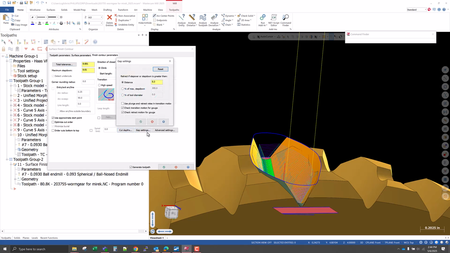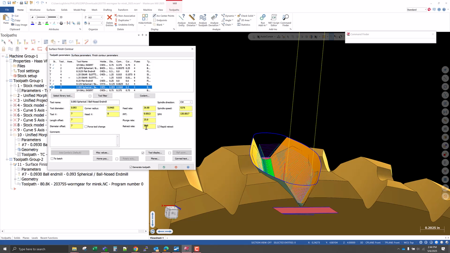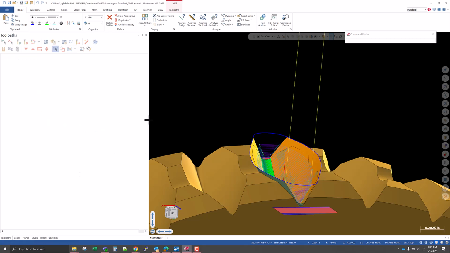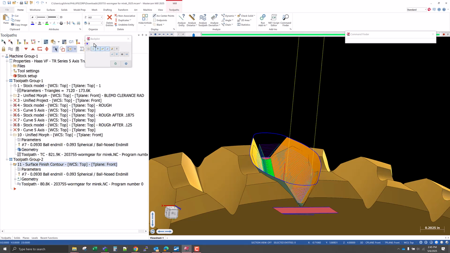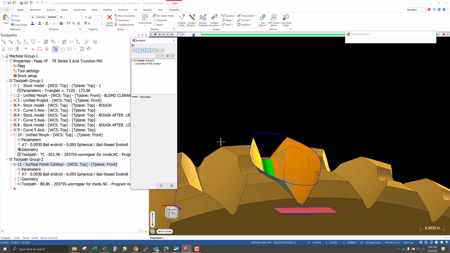Now, there are some options in here. For example, use plunge and retract rates in transition motion. So this is a great one under toolpaths. So I could make this, for example, 200, and I could make the retract rate 200, and we can actually leave on rapid retract because we've only got one retract at the end. And when I backplot this, expand this dialog a little bit.